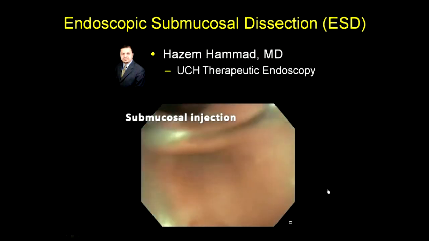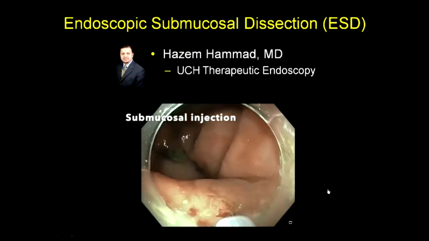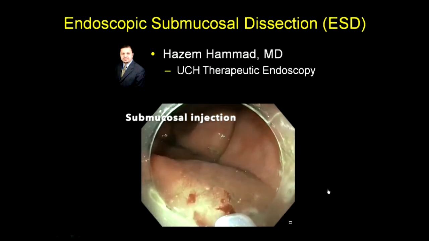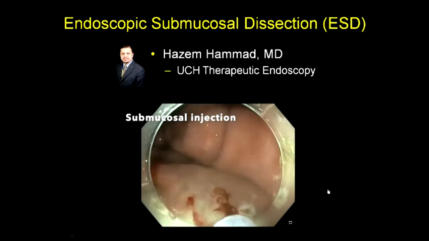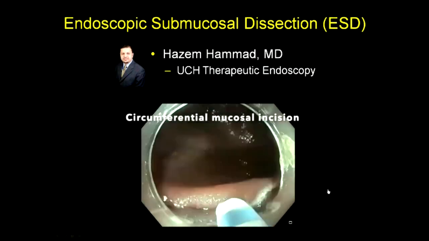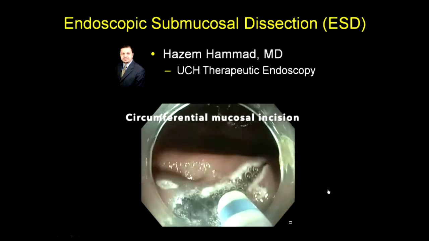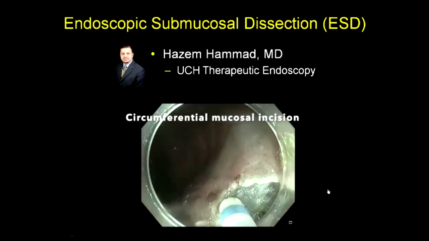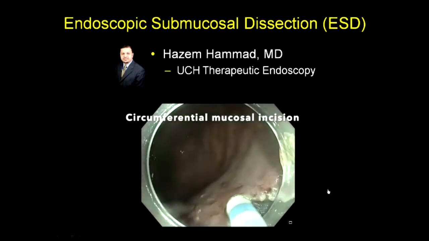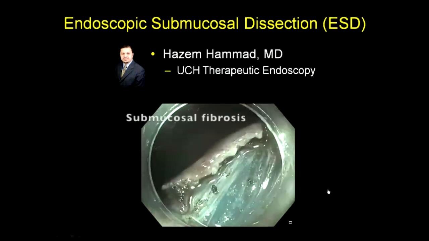He then injects saline into the submucosa, and the idea is to lift off the mucosa from the submucosal layer to give yourself a plane to try to resect this lesion. He then uses cautery to make an incision along this plane around the entire circumference of this 3-centimeter lesion. And he's done this with 6-centimeter, I mean, he's like a magician, just enormous lesions.